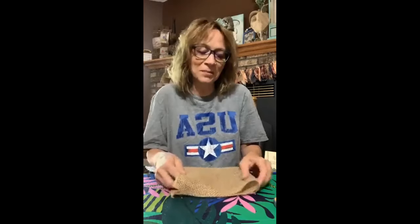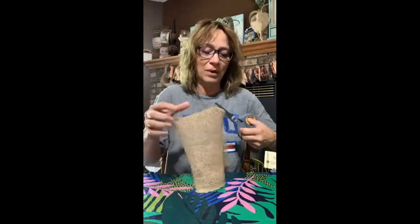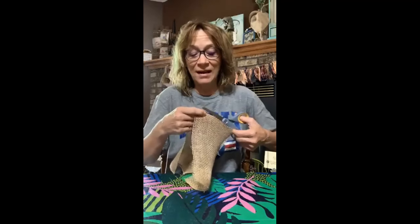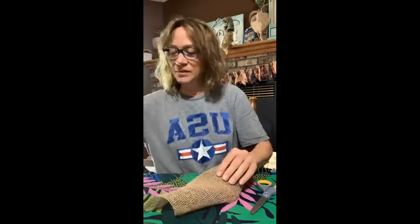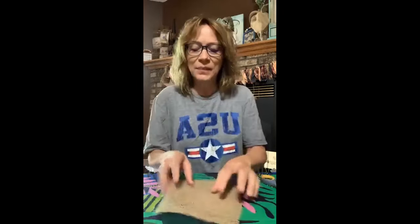I cut about a six inch strip. I'm going to fold it in half — I only need half of one. Again, I'm not really measuring, that's my measuring — fold it in half. This has a sewn end; I want to cut that off because I want it to be able to fray all the way around. It's not going to fray a lot on this project, but it'll fray some.